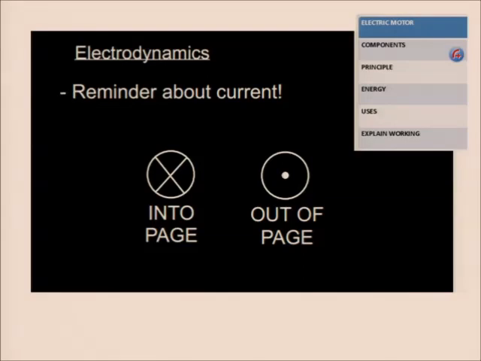If the current is flowing into a page, then you must now see three-dimensionally a current that's going into my page, away from my face, into the page. Then we use a circle with a little cross in the circle. And if the current is coming out of the page directly to your eyes, and that is the opposite direction, then we just have a little dot.